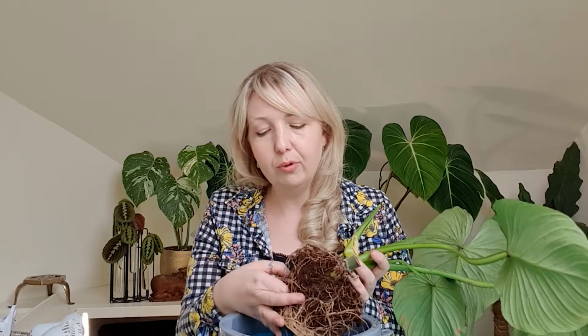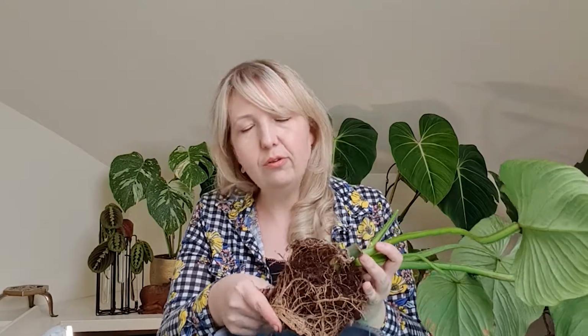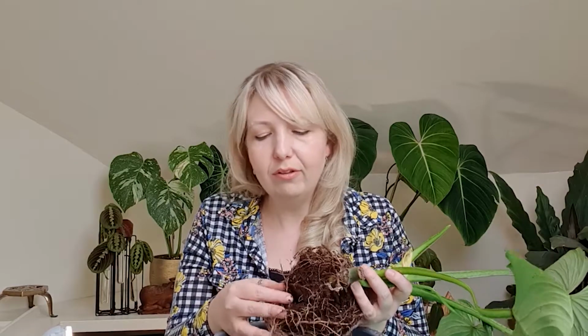When I'm wanting to do something with a plant, I try and look at how it grows in the wild and try and recreate that as closely as possible. All of the pictures have them really close to the ground, creeping along in a kind of terrestrial manner. And in botanical gardens, that's how they grow them as well. This has got a very good root system, by the way. It's quite good soil. You don't often get great soil with nursery soil.